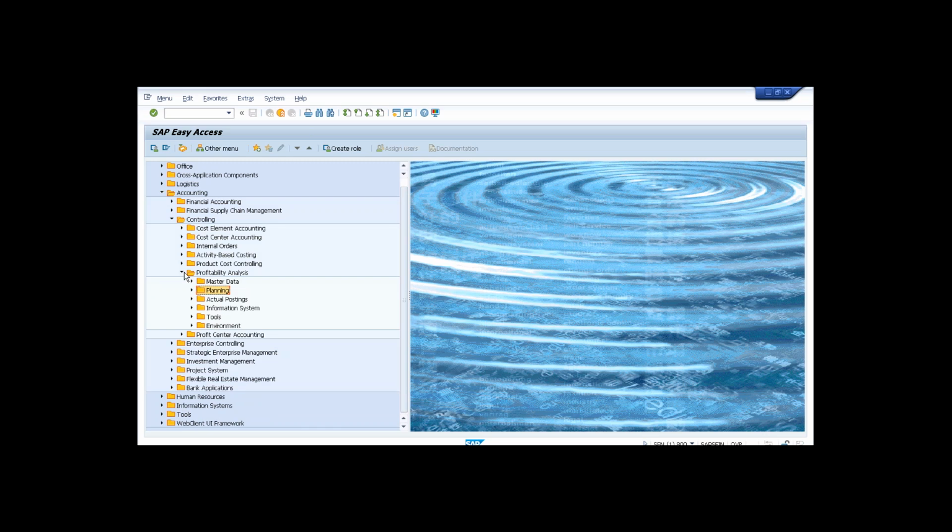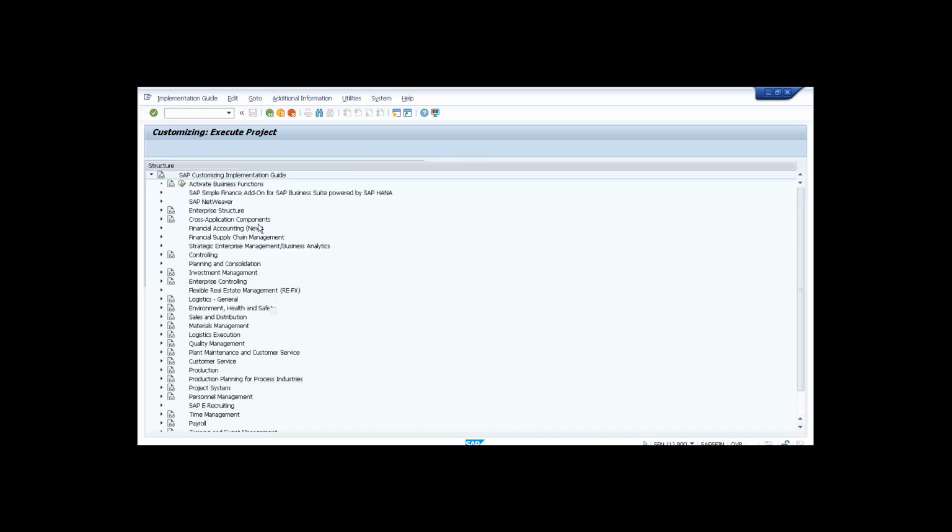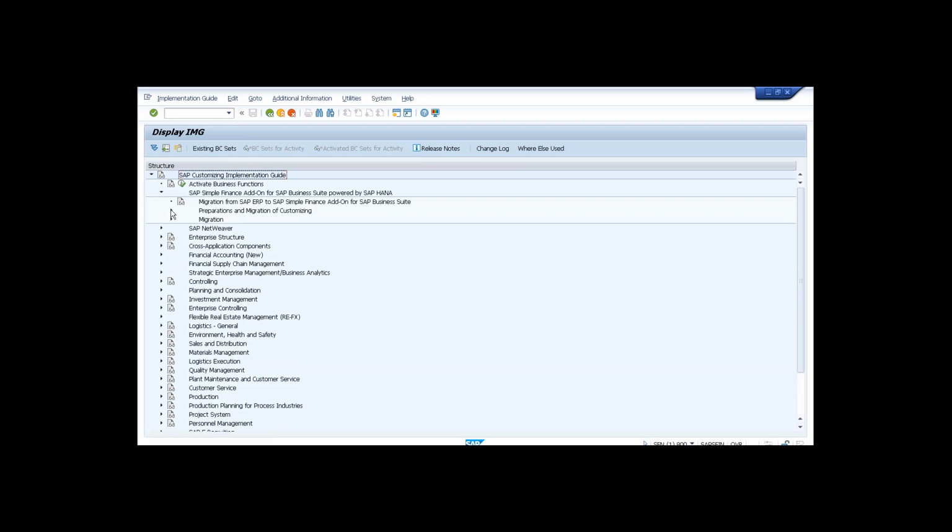With respect to the CO version itself, yesterday we were discussing different ledgers, leading and non-leading ledger. We can assign a different CO version. I tried to assign different CO versions, but the system didn't allow. So for 0L, you are trying to change something? Yeah, 0L I keep as 0, whereas for the non-leading ledger I put Z1. What error are you getting? It was saying that both have to be 0, something like that. And when I put Z1 for both, it didn't allow. Just a minute, let's check this.